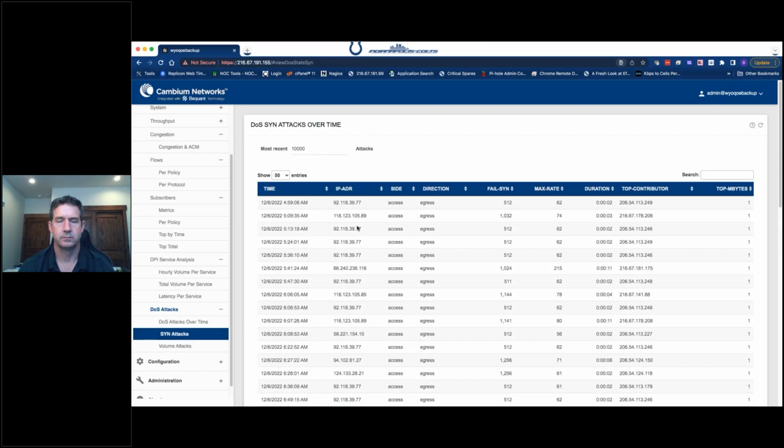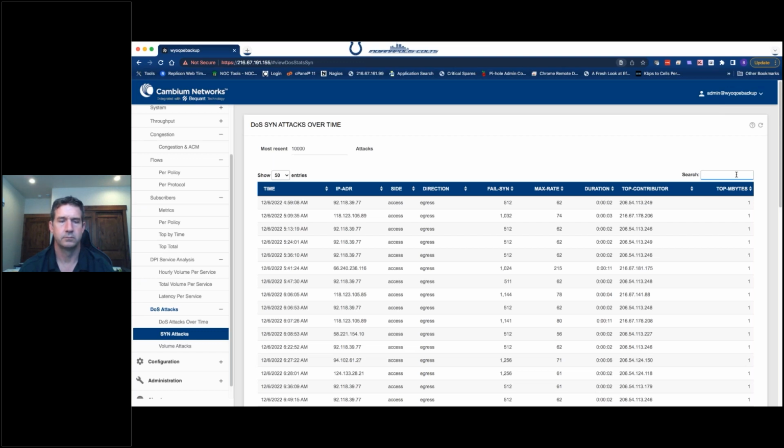We've actually used the SYN attacks section of the DOS attacks portion of QoE to identify a couple users that did have compromised devices on their network. One of our customers had a Wi-Fi smart thermostat that was sending out a ton of SYN traffic, to the tune of about 2 megs upload consistently out of their 5 meg upload that they had purchased.